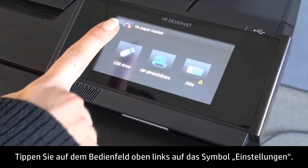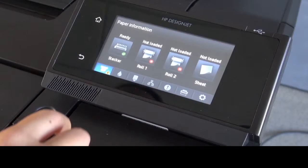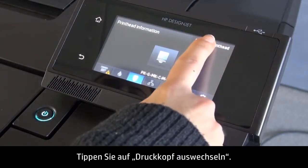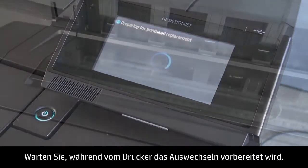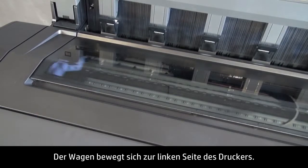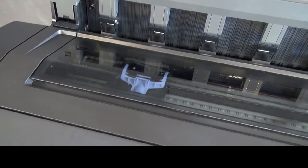On the front panel, tap the Settings icon in the upper left corner. Then tap the Printhead icon to enter the Printhead information menu. Tap Replace Printhead. Wait for the printer to prepare for the replacement process. The carriage will move to the left-hand side. Allow the carriage to stop moving.